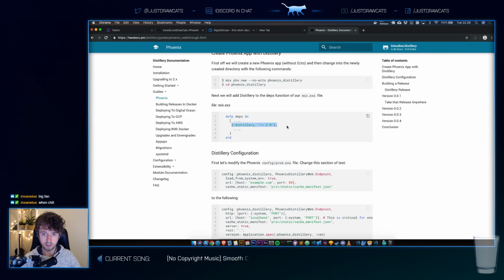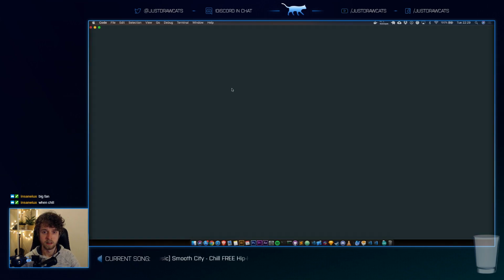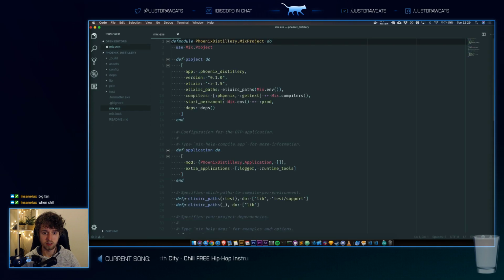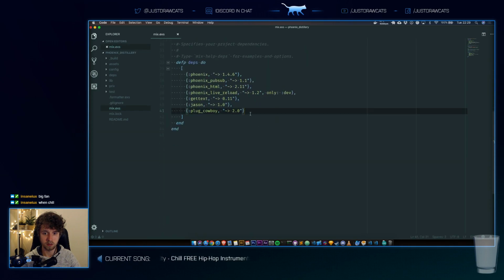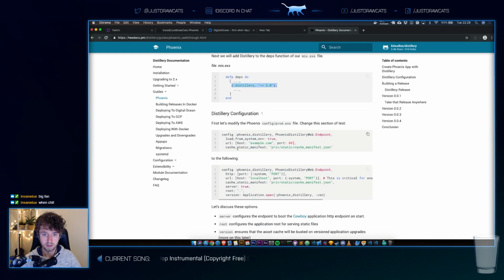Now we just have to add this to the config file. Go in here. Open a new terminal window or a new editor window. Add this to our dependencies. And then go into config prod.